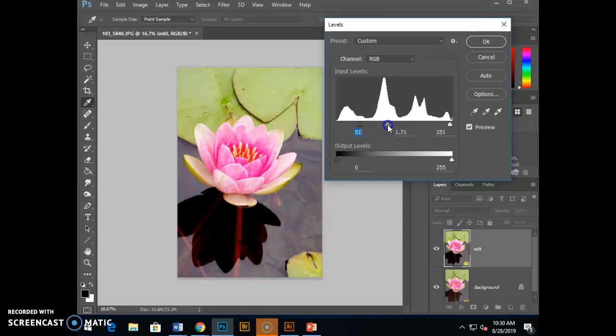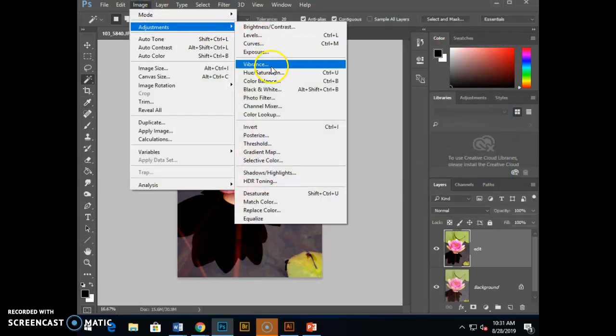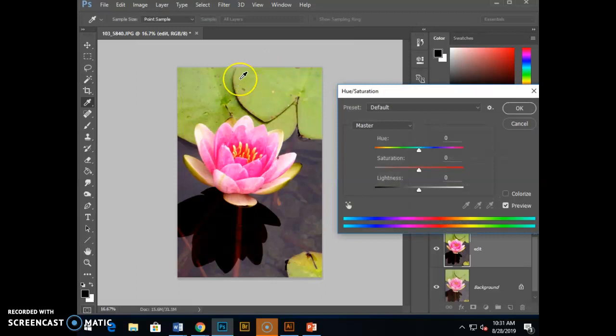I can then reduce or increase the space between my gray and black. I can brighten up my highlight area and try to enhance this image and make it the best image it possibly can be. Once I'm done with that, I can then go to image adjustments, hue saturation. Okay? Some of you will oversaturate everything. I will warn you, if you love color, if you love wearing color, really pull yourself back a little bit.